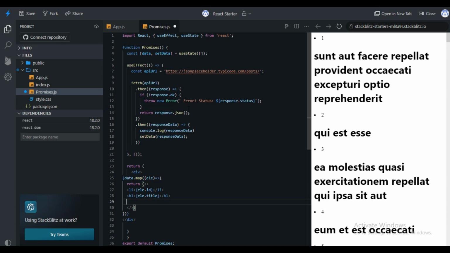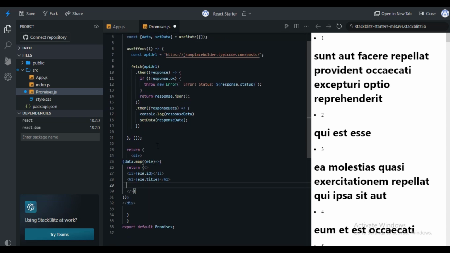If any error comes, we populate our response.status error in our DOM, and if no error is there, then we take out the response in our console as well, and we populate this in our useState. We have defined the state here as data and setData, and then we are using the map function to populate this in our DOM finally.